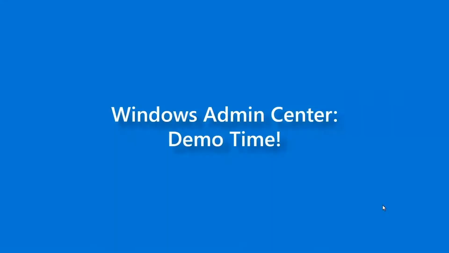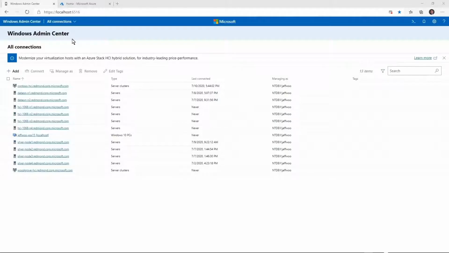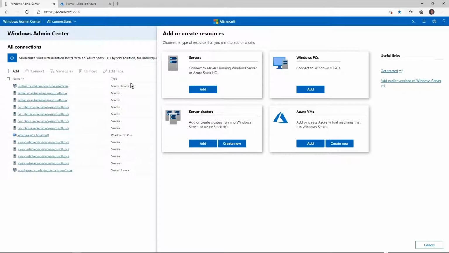And with that, it's demo time. Enough talk. Let's get right to it. So if you've never seen Windows Admin Center, I'm going to give you a quick tour. Now currently this is Windows Admin Center, and this is the main screen, and this is managing some on-premises servers. You can see I have clusters and I have servers here. If I wanted to add a new server, I simply click on the add button, put in the fully qualified domain name of my servers, my clusters, and I can easily connect.